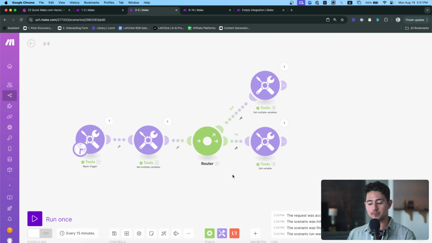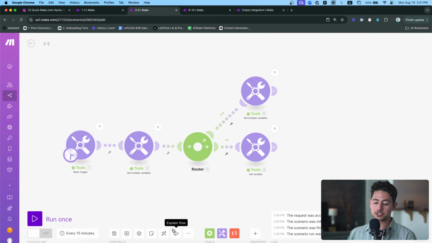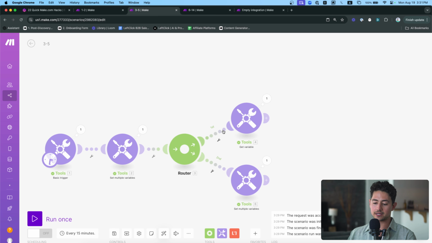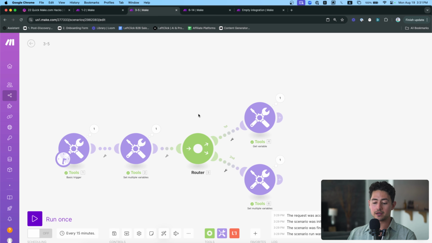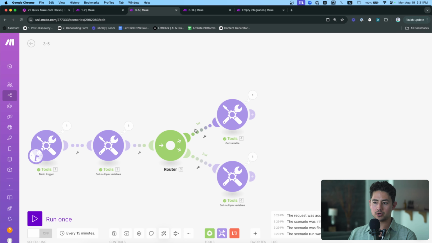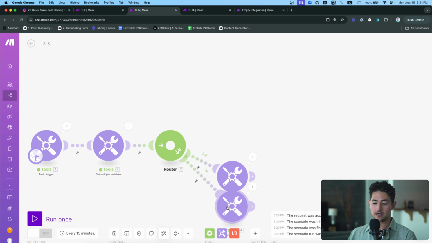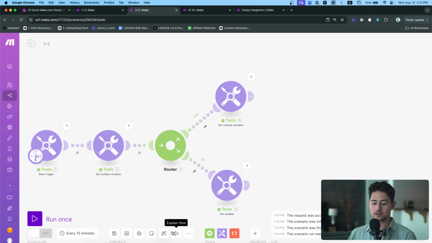The next thing I want to talk about is the auto align feature in Make. If I were to look at our old scenario here and then click auto align, you'll see that things just moved around quite a bit. Basically how auto align works is they'll prioritize a flat scenario from start to finish, and then they will put the first running flow or first running branch of a scenario up at the top like here, which is why we just swapped second and first.